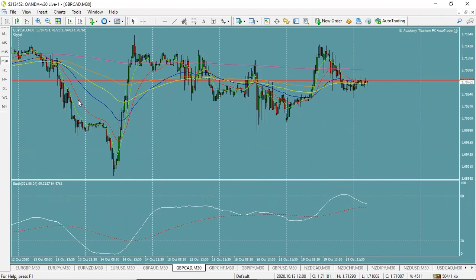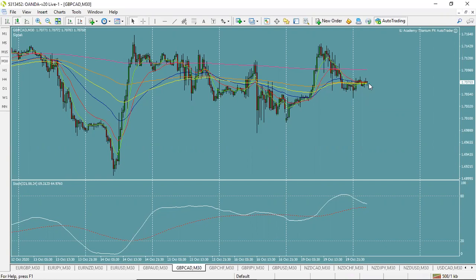Pound CAD, let's see if we get the same thing. Not so much in the pound CAD. We have the rate below the 720. The moving averages are all on top of each other right now, in a very, very small place. We've got a lot of consolidation occurring here. Not a big range at all. So we're just consolidating to the right. The only thing we're respecting here is the fact that we're underneath the 720.